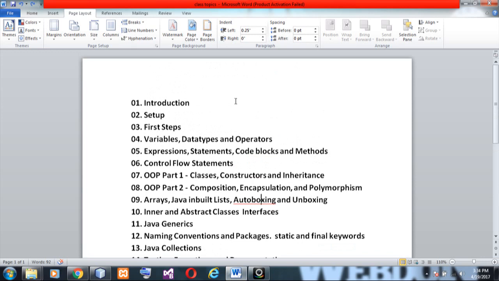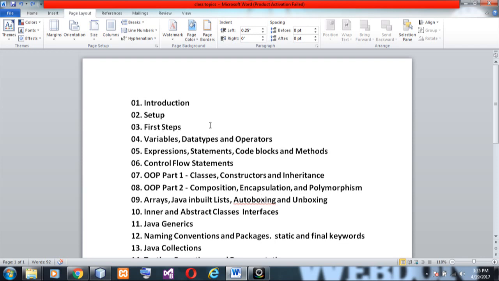So let's just quickly get down to what we'll be covering on this course. We'll be starting from the introduction, which I'm doing now, taking you through all the guidelines of the course. We'll also get down to setups, where we'll be guiding you throughout the installation of the utilities, the UI we are going to be making use of on this course, and the basic setups that we'll be needing, both on the GlassFish area, and then we'll also get down to the first step.